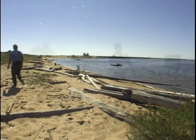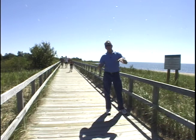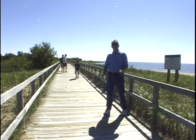It's a great little spot right here. As you can see, we've got the beach out here. We've got all these grasses growing. You get a pretty good idea of what the environment along the shoreline looks like. And of course, we've got all kinds of people that are walking around and just having a good time out here with their families. Great place to bring the kids. How's it going? Yeah, it sure is.